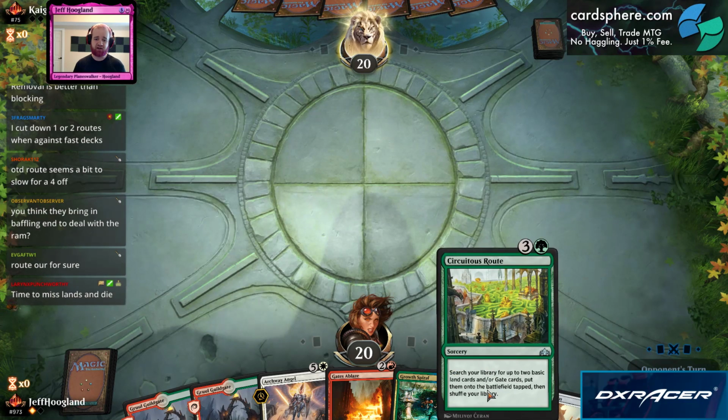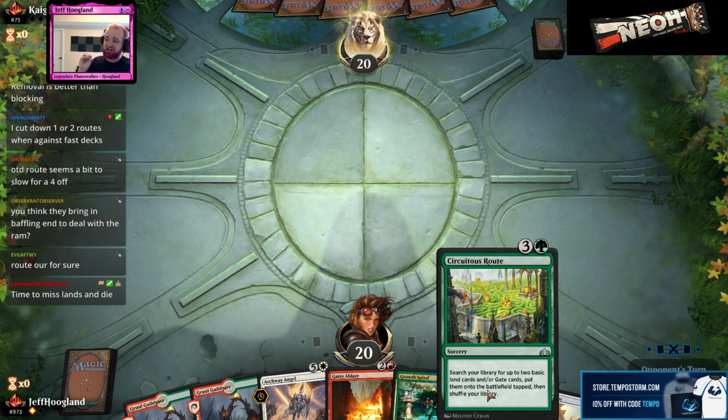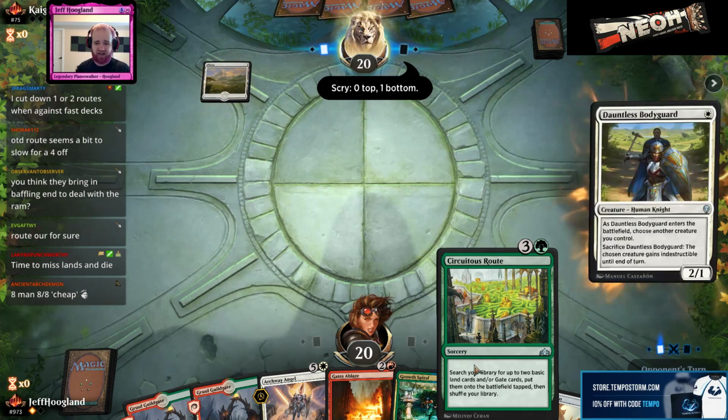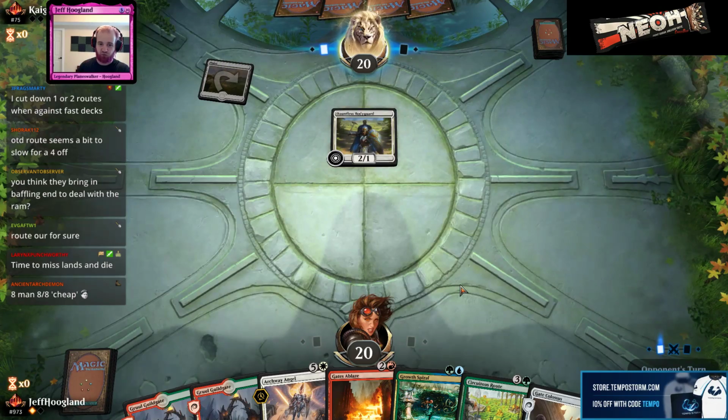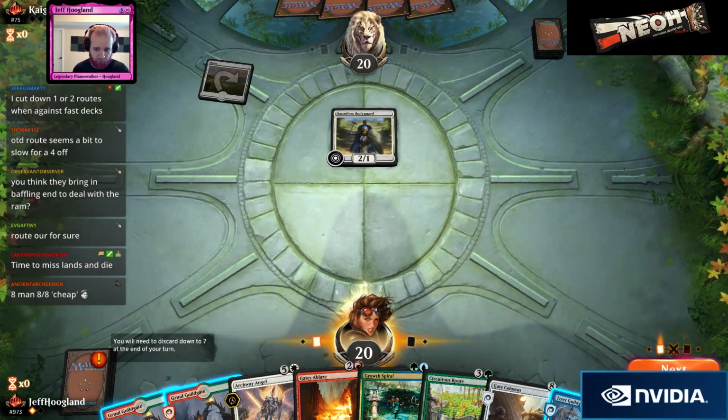So, Root is a little bit slow for 4 mana, but the important thing about Root in this matchup is not only the ramp that it provides, but this is also technically color fixing for us. We don't have that many actual white sources in our deck, and we kind of lean on Root on turns 4-5 to make the Archway Angel be castable.